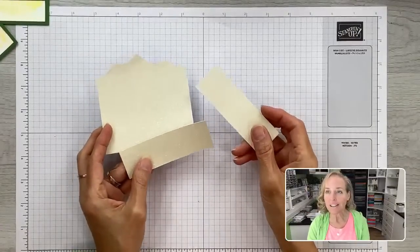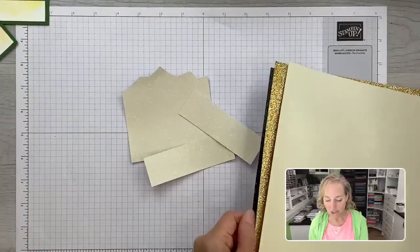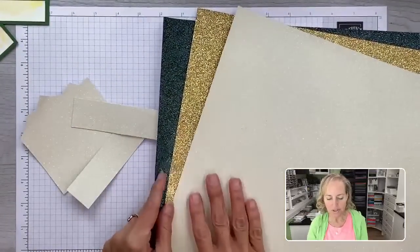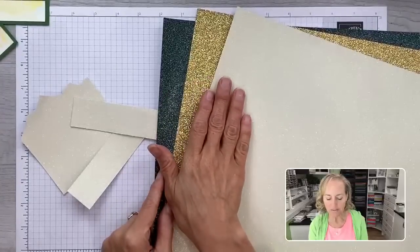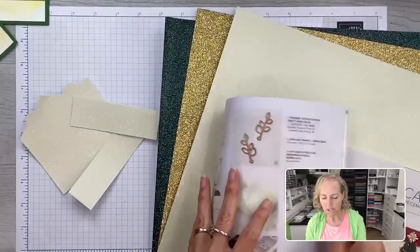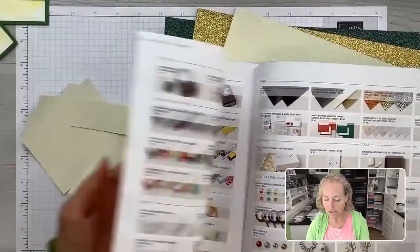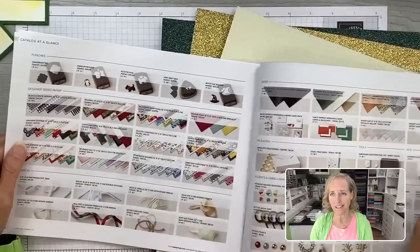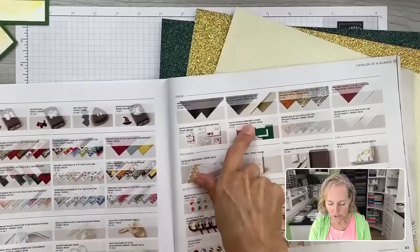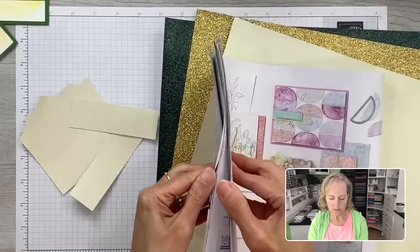So we've got glimmer paper in front of us. This is the glimmer paper from the Glimmer Specialty Paper in the mini catalog. The Glimmer Specialty Paper comes in the vanilla color, the gold, and then I believe this is Evening Evergreen. Let's take a peek at that. I want to make sure I'm telling you right. Did you know in the back of the mini catalog, you have the accessories and the punches and the stamps and bundles and all of that, like at a glance? It's like a little fun view at a glance. So if we go to the specialty paper, it's on page 17. Let's take a quick peek at that. Page 17.